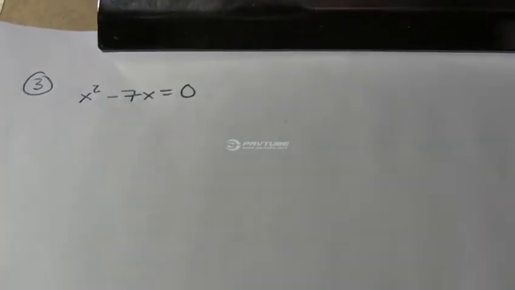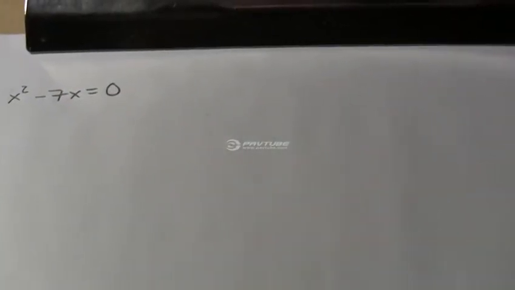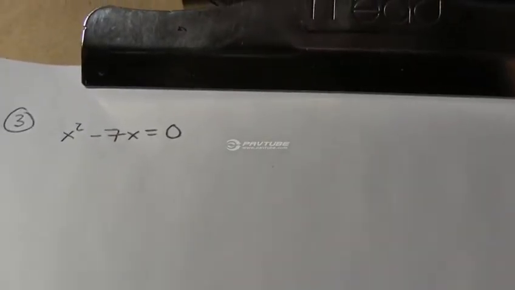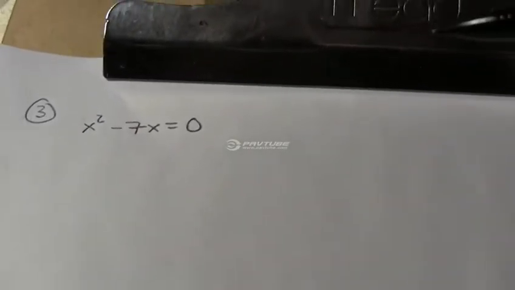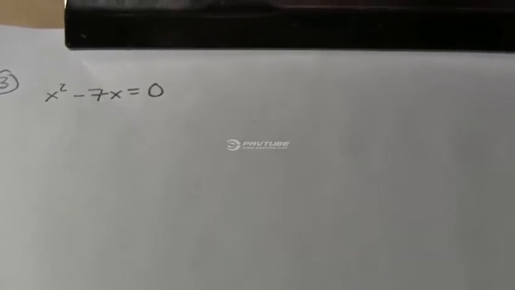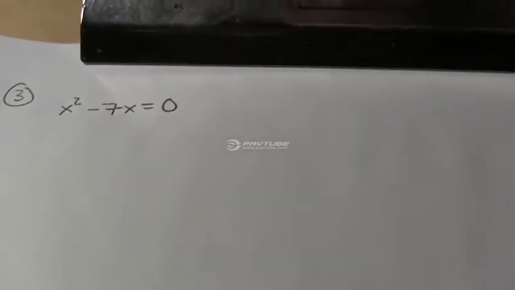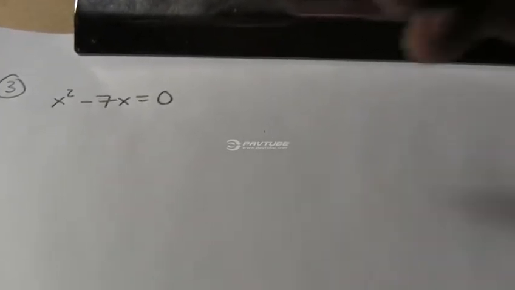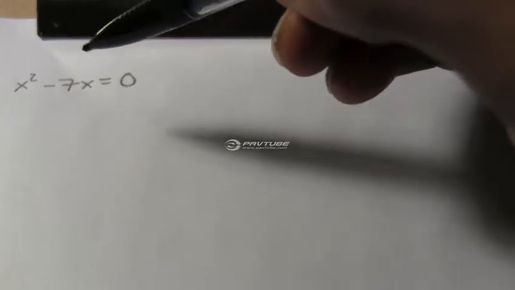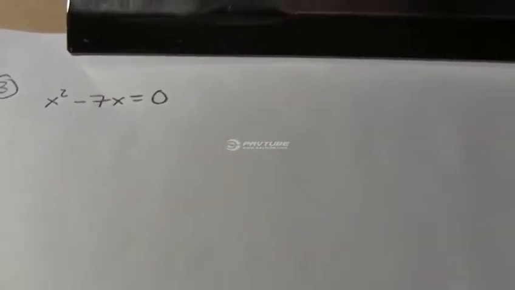Okay, so this one is pretty much like number 1. It's another simple one. Just to refresh, this might be a good idea to show that you can do it 2 ways. This is the same as what we just did on number 2. Same type of thing. If we want to find the roots, let's go back.